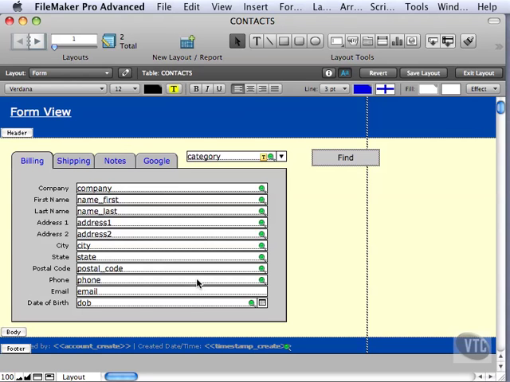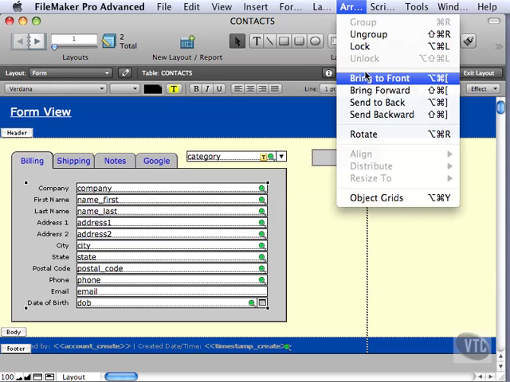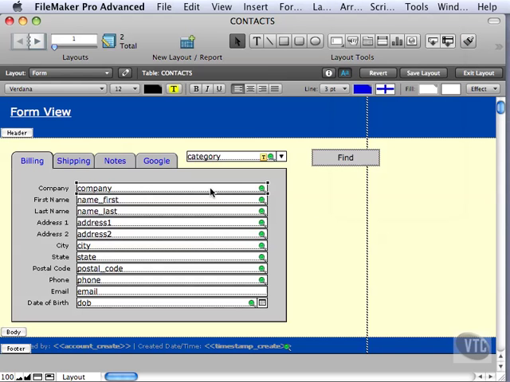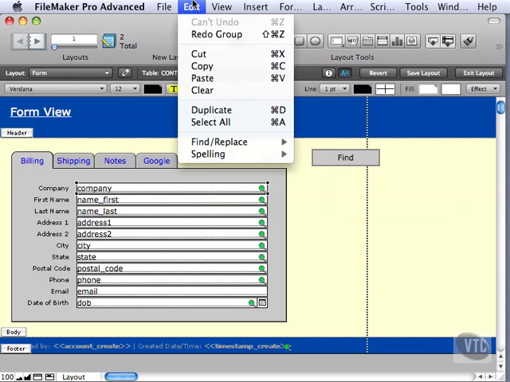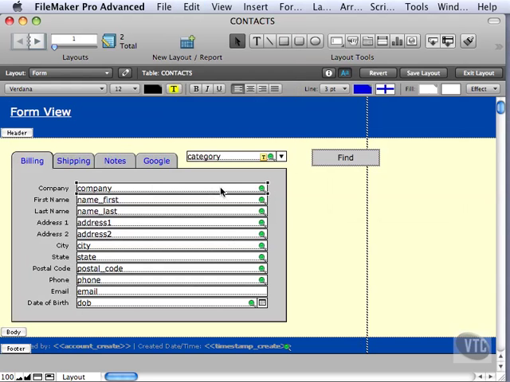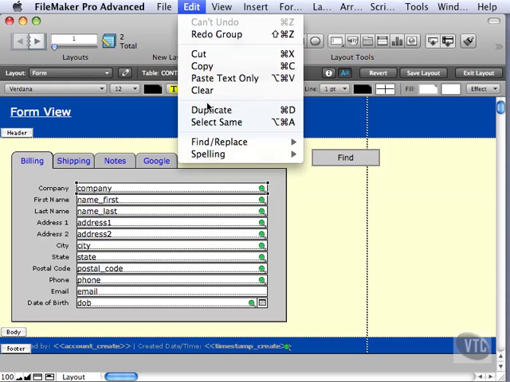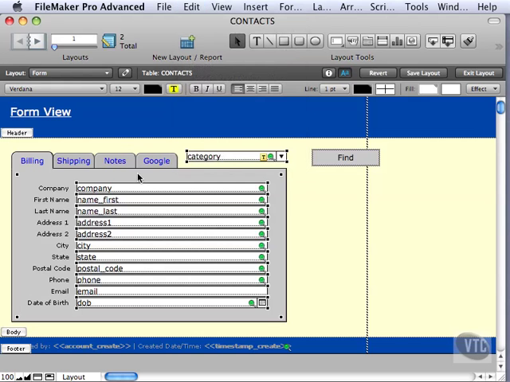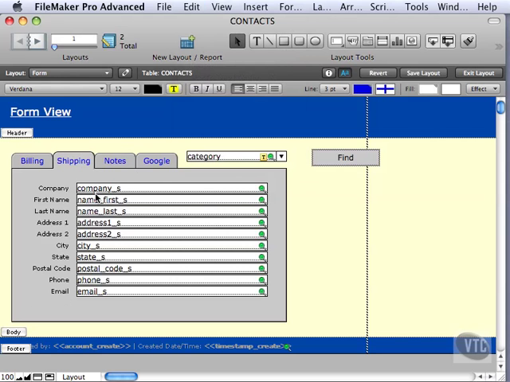Another feature I want to show you is how to select all objects of the same type. So if you click on a field, let's say, and we're going to have to ungroup this to get that going. Go ahead and ungroup this. So if I click on an object, like a field, and then go to Select, and select all, it's going to actually select all the objects, not just that one. But if I then hold down the Option key on the Macintosh or the Shift key on Windows, it's going to select same. Just all the fields are selected now. And this actually includes these fields back here. I clicked on them and deselected, but that's why you saw these anchors over here.